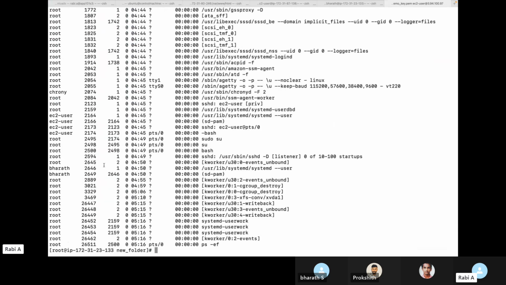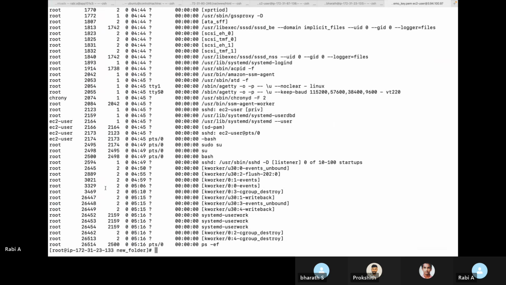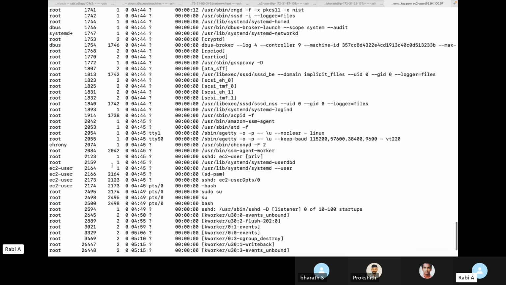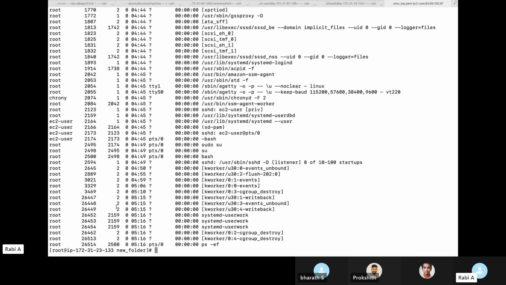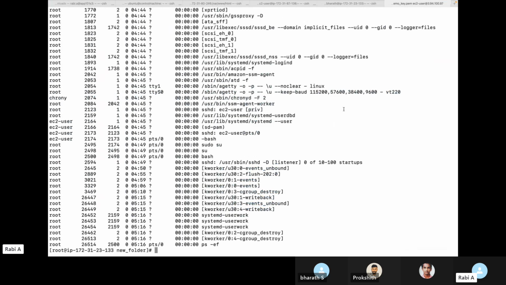Now, if I look at this, you can see there are a couple of things that are running. So I can go ahead and kill this as well. So kill -9 and then 2646. Okay. Killing the SSH session basically removed everything. So here, if you see, the connection has been closed. The connection was closed by the remote host. So someone closed the session, is what it is telling me. Like this, you can control the processes at any point you want.